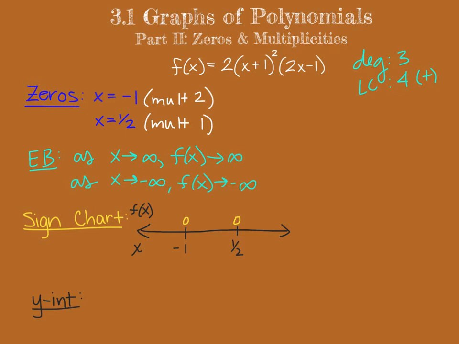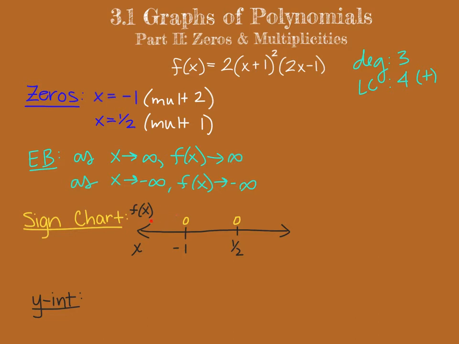Now, what I do care about is where my polynomial, my graph, is: to the left of -1, in between -1 and 1/2, and over here to the right of 1/2. I can use both my end behavior and other skills to figure that out. So what we're going to do is pick a number that is to the left of -1 and plug it into our function. We really don't care what that number is. We care about its sign, whether it's positive or negative.